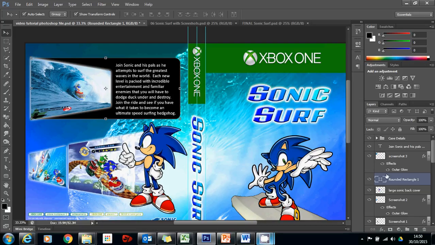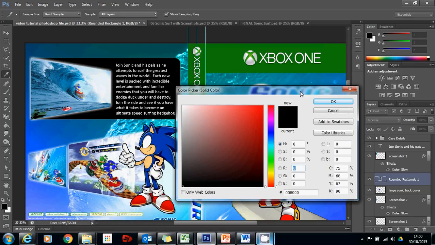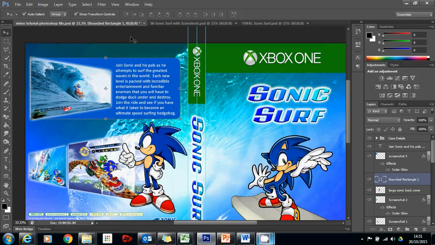Now to change the color of it, all I need to do with this is double click just here. You get a little icon. Now I can then pick a color. So I could pick a blue off of the page if I wanted to really try to blend it in. And I quite like this one. It's a little brighter and it is actually highlighting my blurb much better.